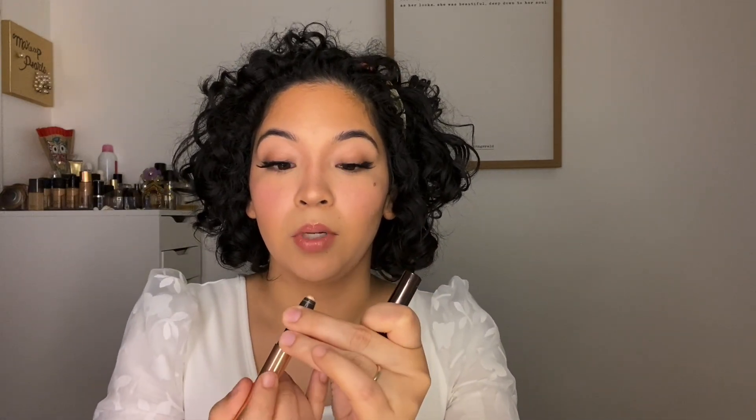For highlight today I'm going in with the Becca Shimmering Skin Perfector in Champagne Pop — this is a stick highlighter. I'm putting a tiny bit on the tip of my nose and a little on the bridge. I skip the middle so I do a dot, skip, then bridge. I used Cheeky Devil from MAC but it's not showing up enough on my skin tone, so I'm going in with Heat Index from MAC — same Power Play blush line. I used this on a bride and loved it on her.